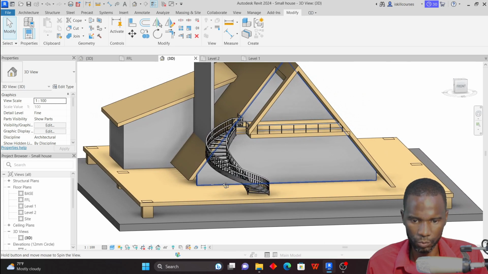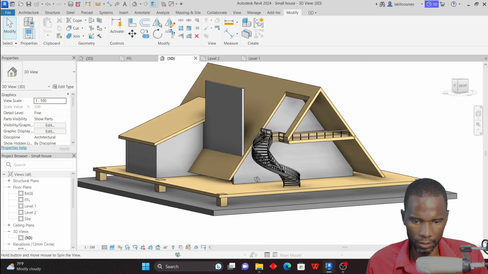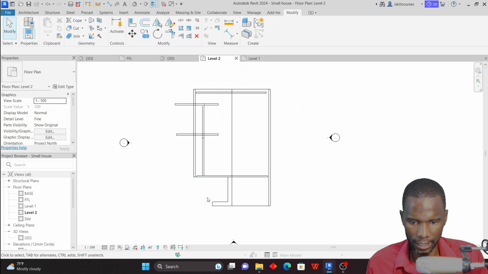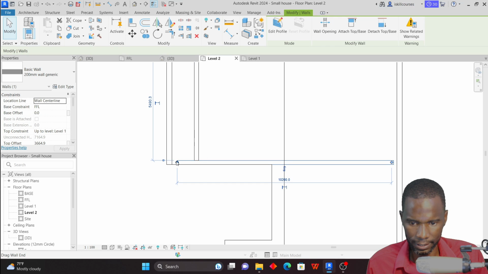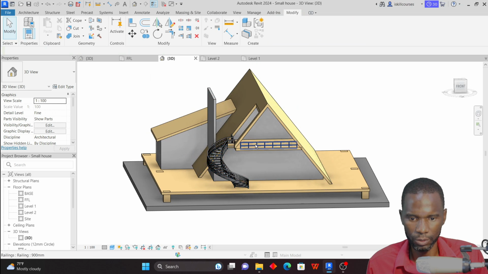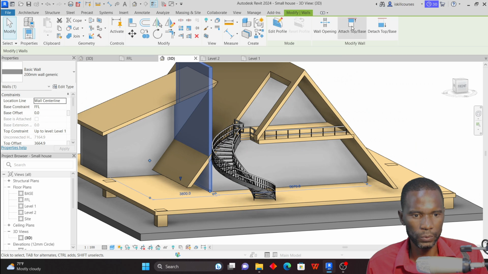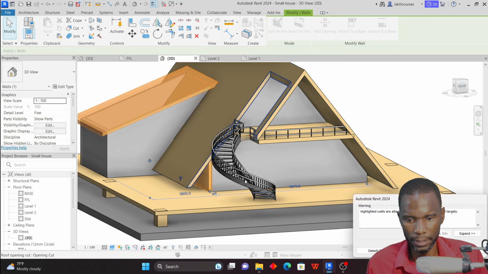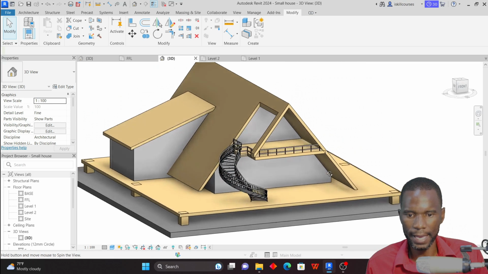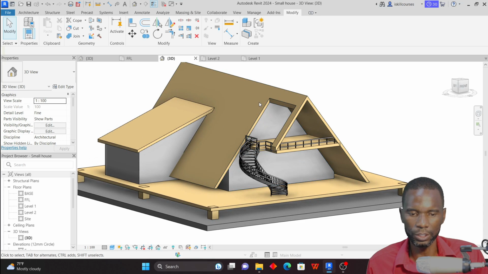I think I have to join this one and that one. Can I trim this one? All right, okay, let me still go back to that level. I still have this wall, so I'll select this one and join it there, so that if I go to my 3D view, then this is what I want. I'll simply now select this wall. Let me try to attach this one to maybe that one there. Is it working? Detach. Okay, perfect. It has joined there, and now I just have to cut this roof, as you can see from here.